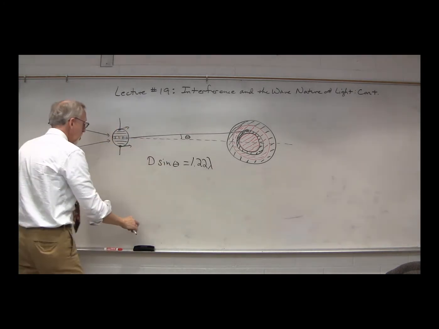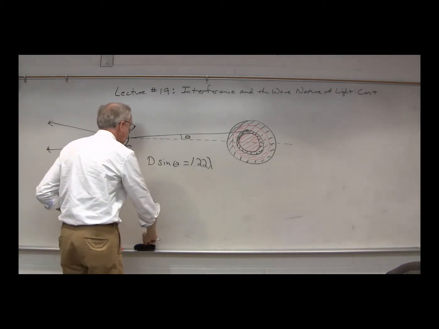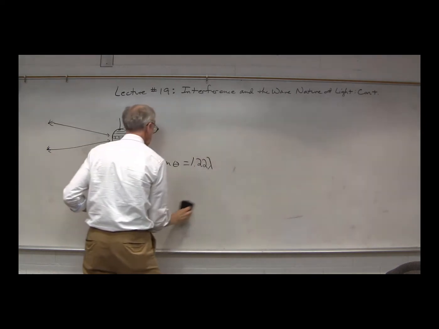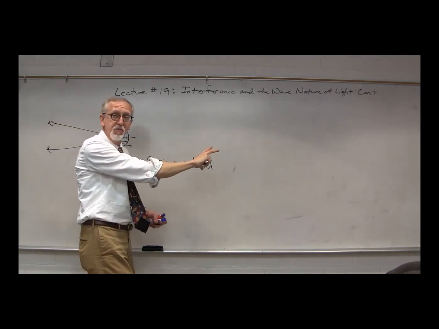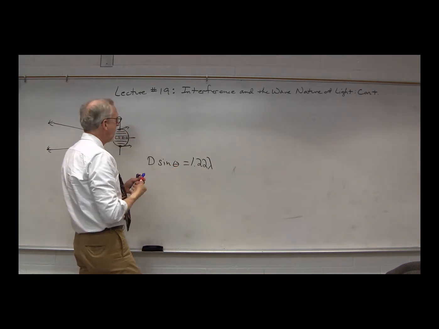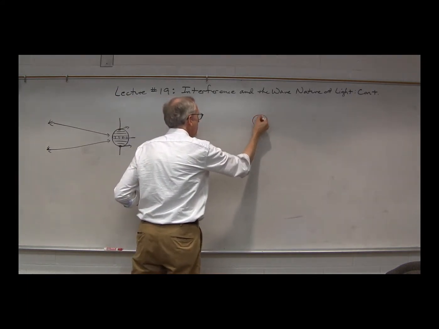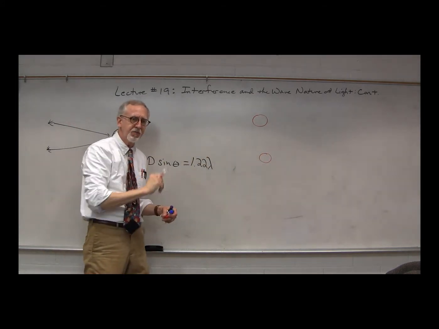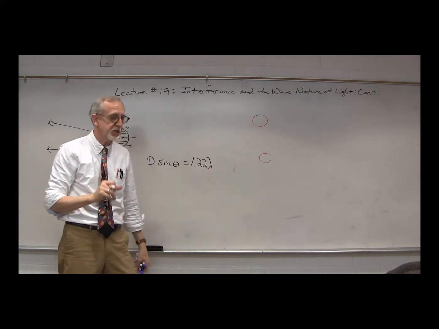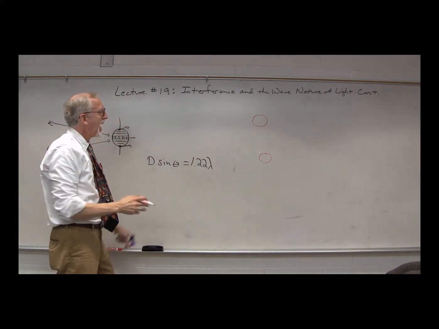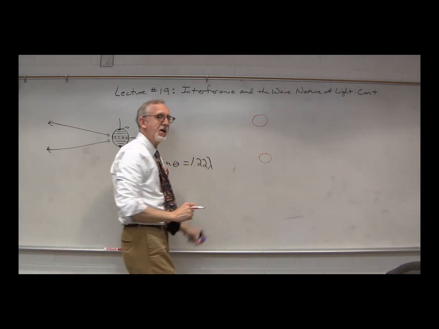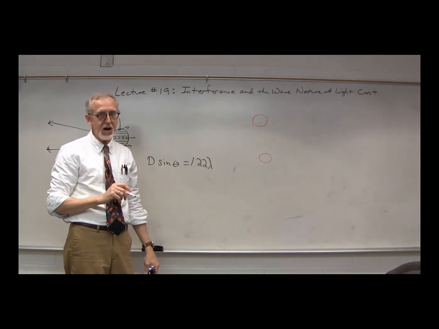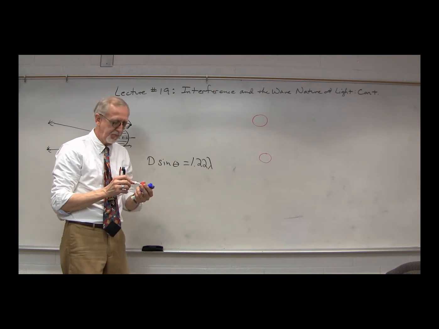What's going to happen? Well, each source is going to create its own interference pattern. We'll get, let's say, one spot over here, one spot over here, and I'm imagining we're looking at the central bright fringes. Remember, each of these are surrounded by dark fringes. Now, my question is, how close can these two patterns be to each other and still be distinguished as two separate objects? Let me explain a little bit.